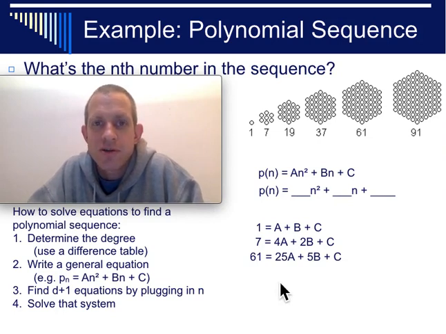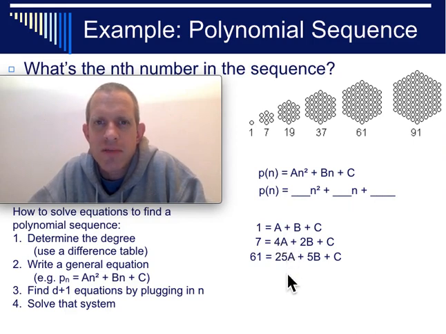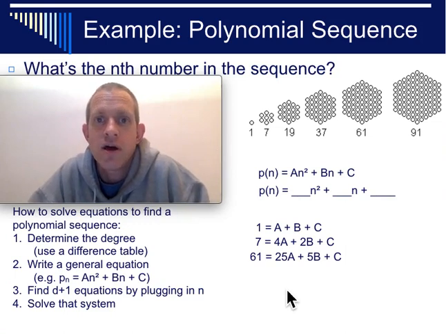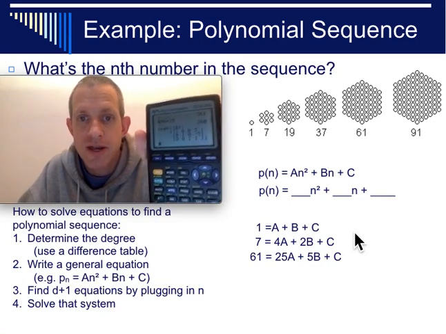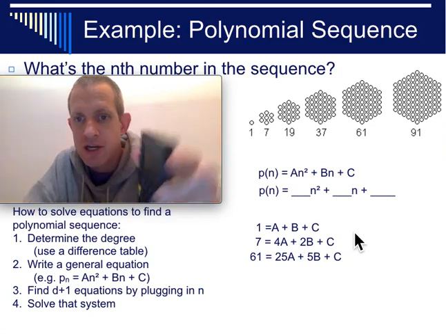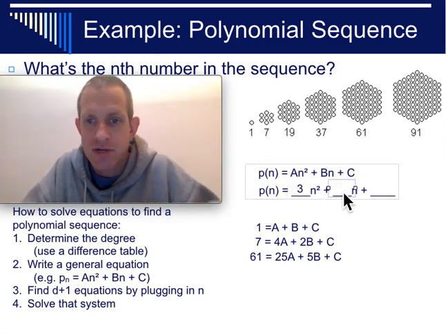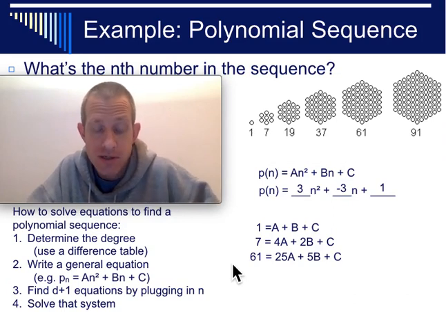So, now I have a system of three equations and three unknowns. And to solve this system is kind of hard. You can do it by hand if you do a lot of substitutions. I'm probably going to suggest using a calculator and perhaps setting it up as a matrix. I'm not going to take the time to show that in this video. But if you solve this system of equations for an a and a b and a c, those should be our answers. So, I typed it into my calculator using a matrix and a reduced row echelon form. And I got final answers here of 3, negative 3, and 1. And so, that means that our a is a 3, and our b is a negative 3, and our c is 1.